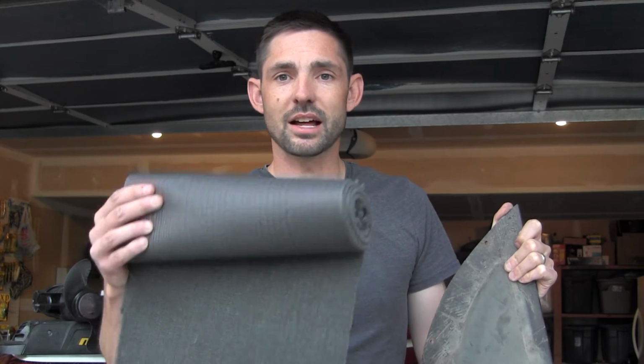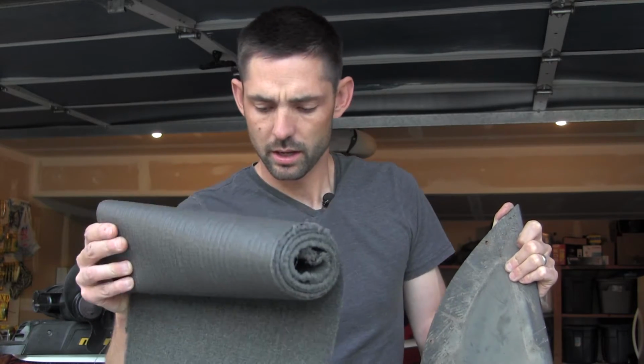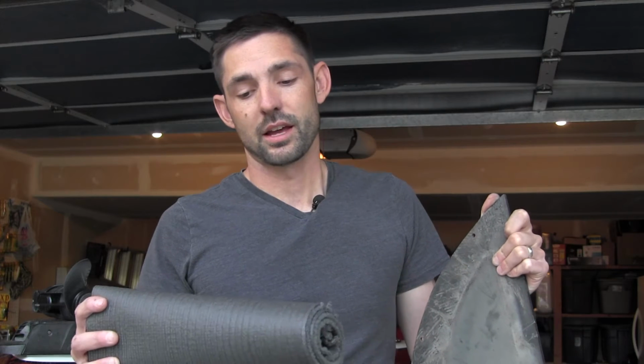All right, guys, so the next step is getting ready to lay the carpet on this and staple it up. I went to bassboatseats.com, which is where I got this carpet. I'm not affiliated with them whatsoever. I simply did a quick Google search, and it came right up, and I looked at the reviews. I'm always looking at reviews. People loved them. They said it was fast shipping, and no doubt it was very, very fast shipping. It was free.